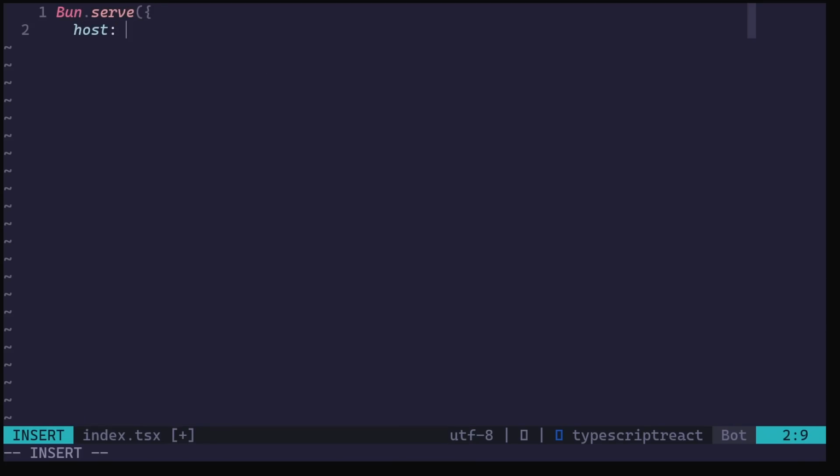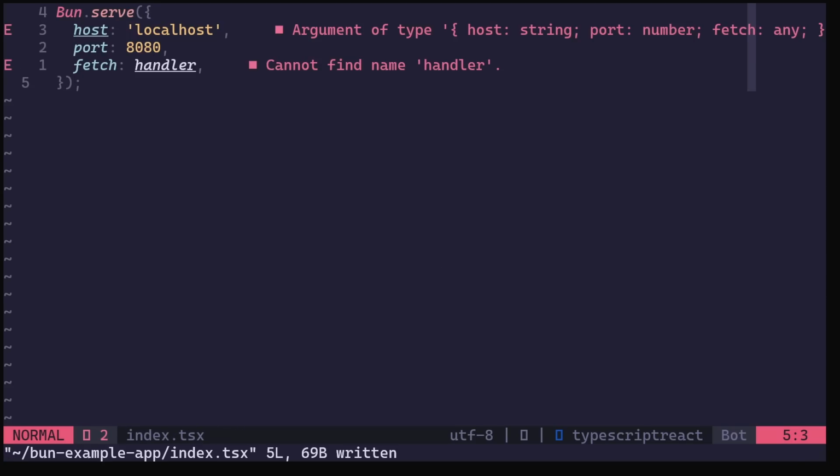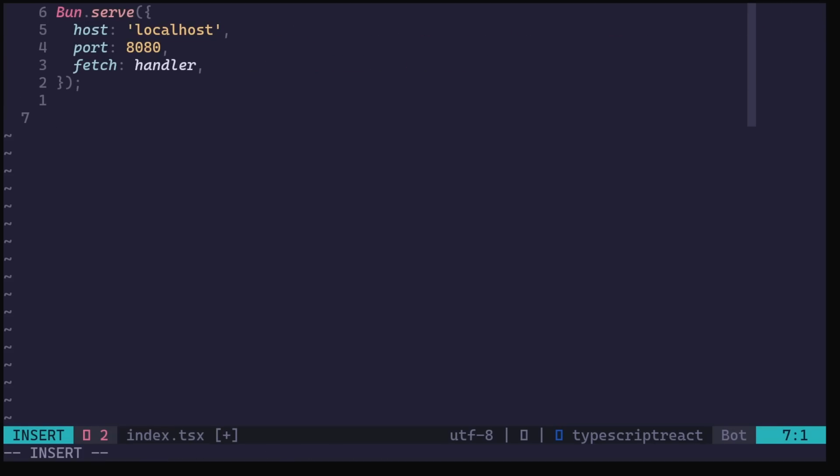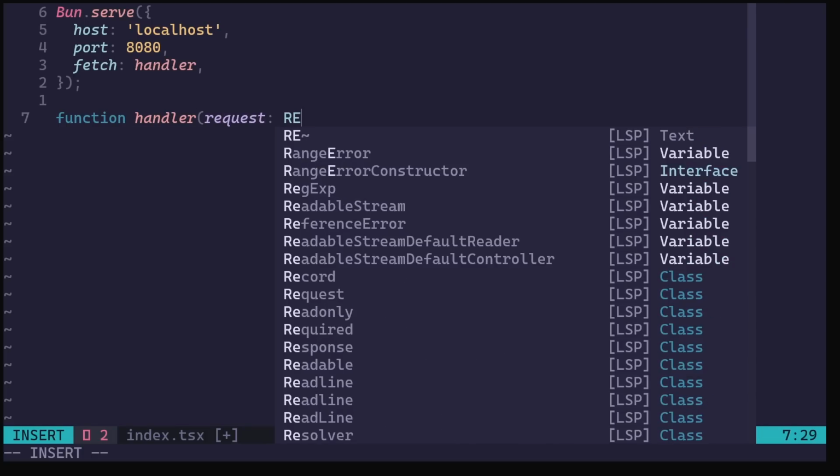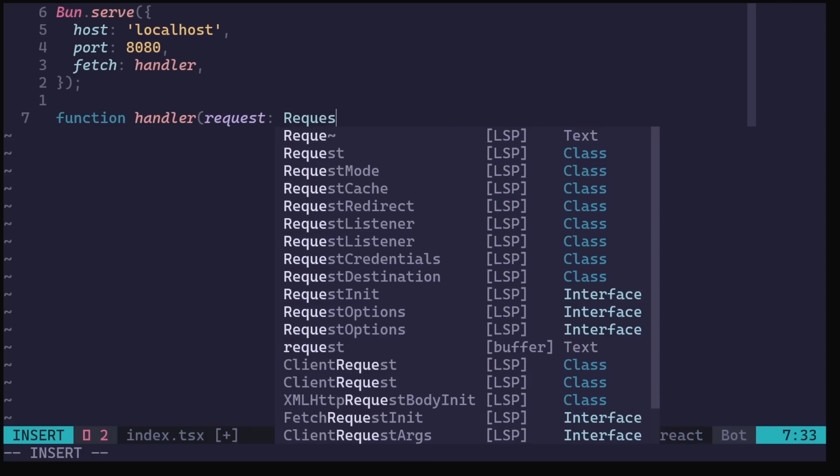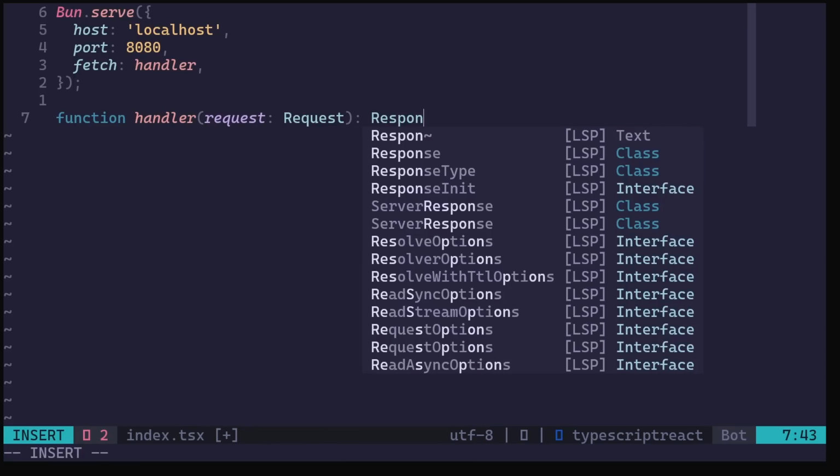And we'll do a host of localhost and a port of 8080. And then for fetch, I'm going to write a function that the name is just handler. So we'll need that function, and in order to have that, we can just write that down here. We'll say function handler, and this handler will accept the request and it will return a response.